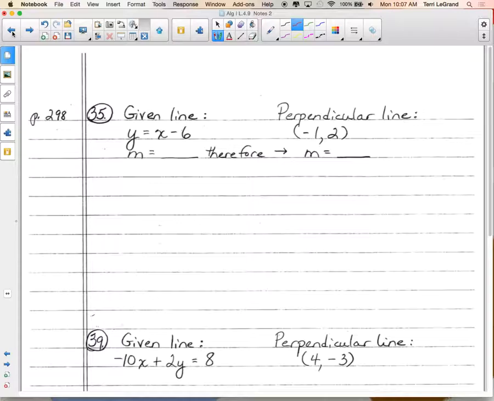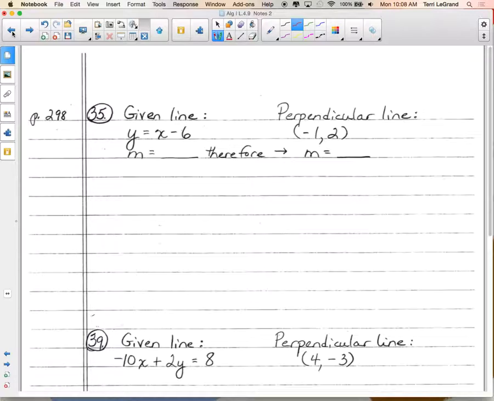I want you to put in a given line. Y equals x minus 6. Put that one in. Clear out your y1, y2. Don't have anything else in there except this equation. Okay, just press graph for right now. What do we have to find? A line that's going to be perpendicular to that one. What kind of a slope does this one have? Positive or negative? Positive. So that means the slope of our perpendicular line better be what? Negative. It better be going the opposite direction. And what else has to be true again? The slopes have to be reciprocals, not only opposite signs, but they also have to be reciprocal.